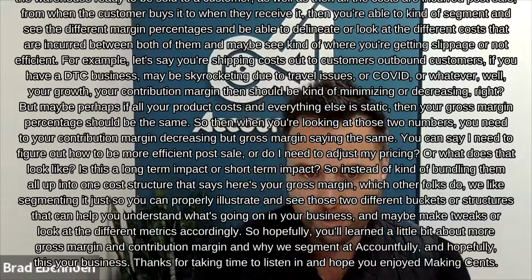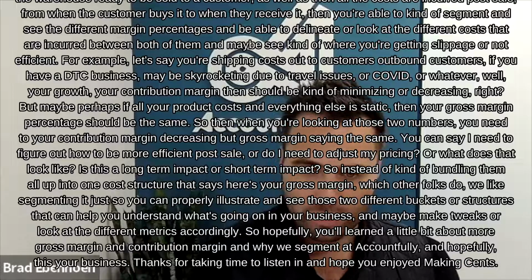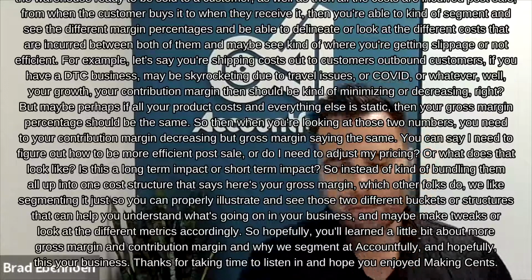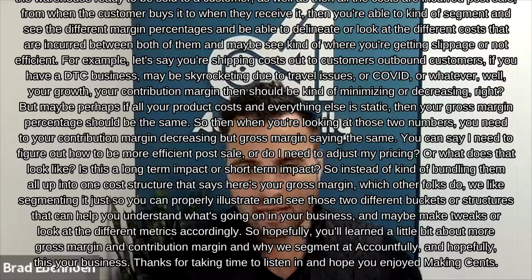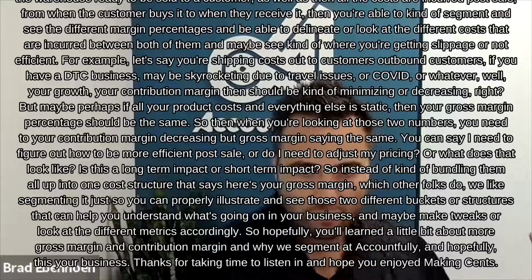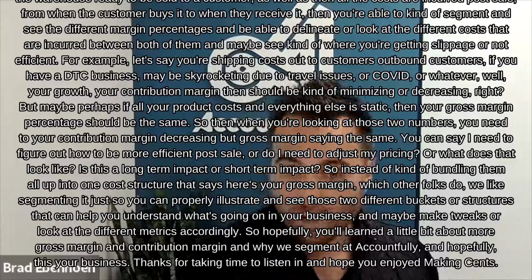So to get more specific on that, all the costs that are incurred to get the product ready to be sold in a warehouse include raw materials, co-manufacturing, labor, if you're kind of an in-house manufacturer, supplies, packaging, freight in, duties, et cetera, as well as transfers between warehouses, right? And if there's transfer between warehouses of your co-manufacturer to 3PL, receiving costs, et cetera.